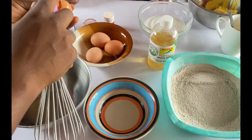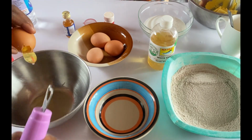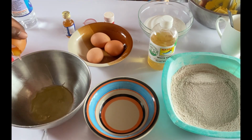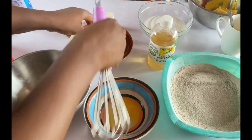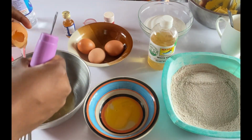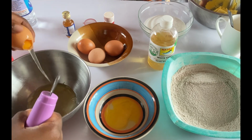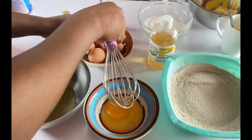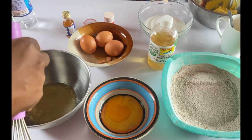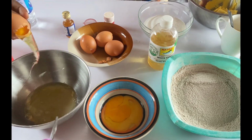For the wet ingredients, for the eggs, you have to separate the egg yolk from the egg white. So you see what I'm doing, separate the egg yolk from the white. So set them aside, just watch carefully as I mix.